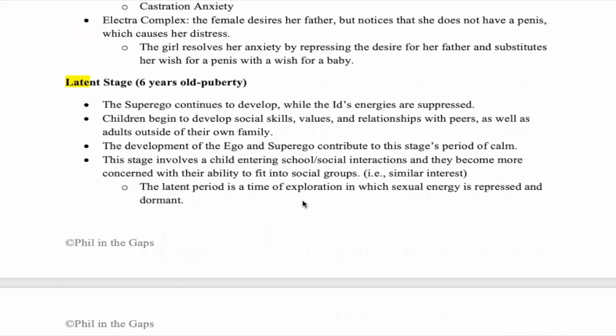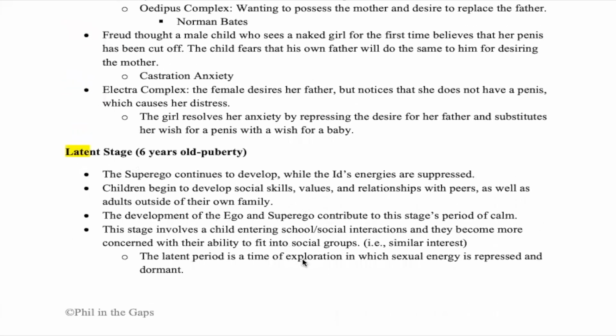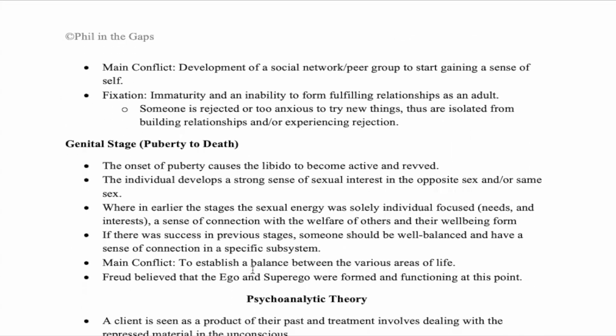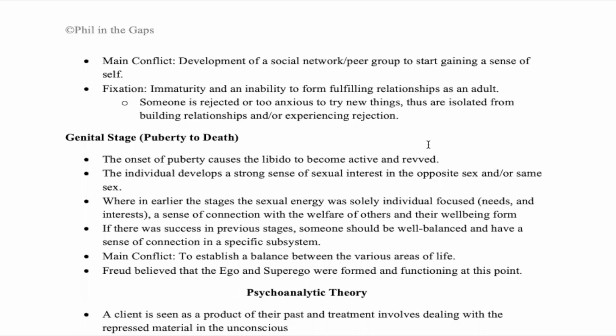So quick review of the latent stage, key emphasis on late. So if you view somebody being late, they're more likely to communicate with other individuals because they want to socialize in some way, shape, or form. However, again, depending on who the person is or their personality style, they may not be willing to communicate with people for fear that they might be rejected. The ideal is that somebody starts to develop a social network or peer group that they can be themselves and get acceptance in some way, shape, or form.